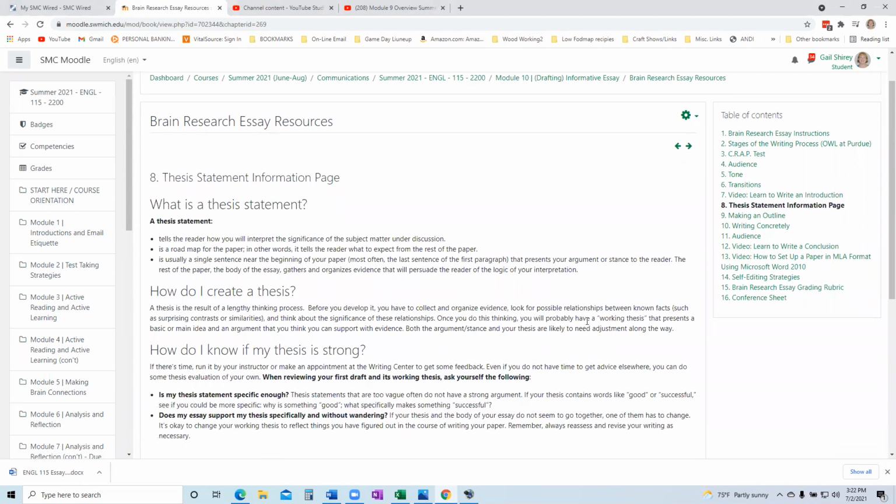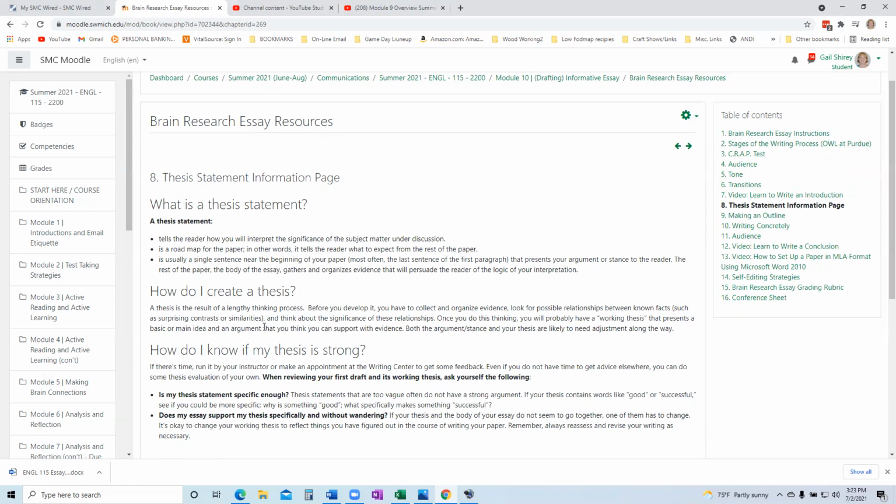In this essay, it's very important that you have a thesis statement, and the thesis statement must be contained within the introductory paragraph. So the thesis is kind of a roadmap. In the thesis statement, you need to contain the 3 things you're going to be talking about in the essay. So for example, if you choose to talk about Alzheimer's and how it affects memory, what 3 things about Alzheimer's in the brain are you going to address within your essay? You would indicate those in your thesis statement.